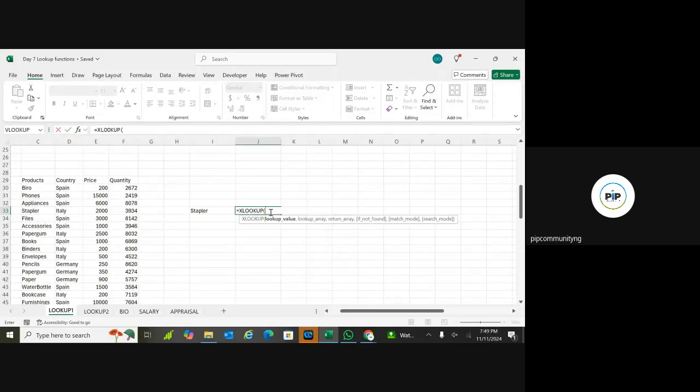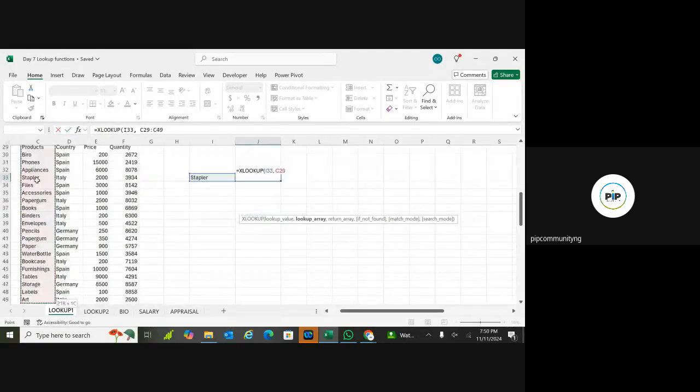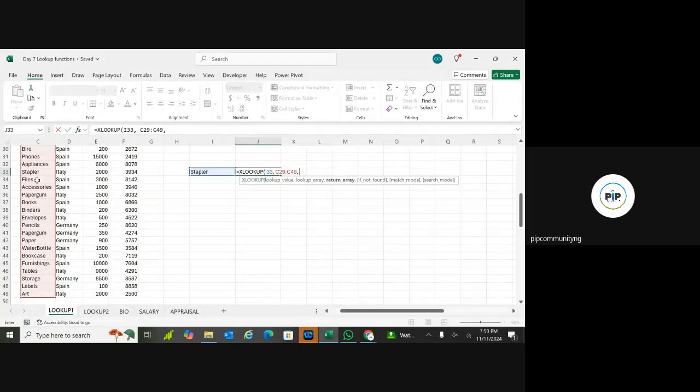Sorry. So when you put the XLOOKUP here, it's looking for the lookup value. All right. So our lookup value now is stapler. Now put my comma. So now it's asking for the lookup array. All right. Lookup array now is this one. Now you don't need to select the whole table like you will do for VLOOKUP. You only select the column where it will find stapler. And the column here now is products. This products column, that is where stapler is. So I'll just come in and I'll select it. Now put my comma.